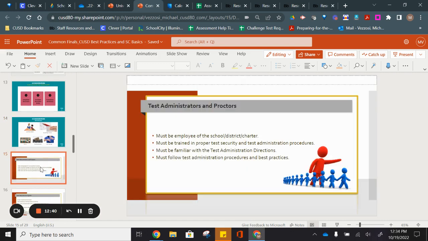When we actually get to who the test administrators and proctors are, and we've looked through the accommodations and we're ready to go, who actually administers the test? Well, it's you, but also we have to make sure that people that are administering the test, if for some reason we need a sub in there, obviously they'll be an employee of the district, but we need to make sure they're an employee of the district. They've been trained and watched this video. That's important. And they understand the testing procedures, and they must be familiar with all the test administration directions, how to find a final, who to contact if there's any issues at all with the test itself.